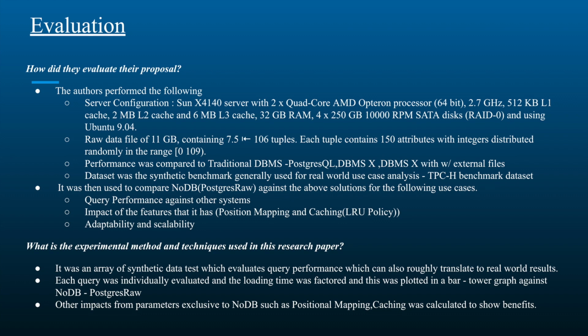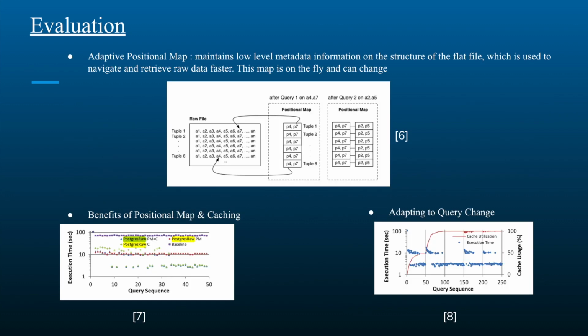And what methods were used in this paper? They took synthetic and real-world data sets to do the benchmark against all the candidates, and they put it in a plot to show how good the performance is compared to others. Also, they showed the impact when you switch on each feature. They've shown individually the two features that it has to show how good it is.